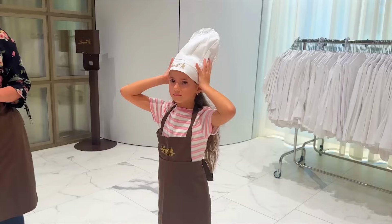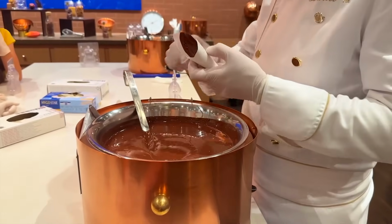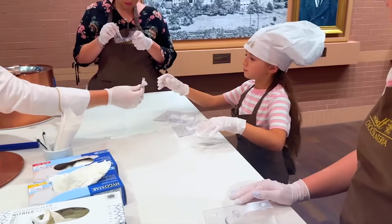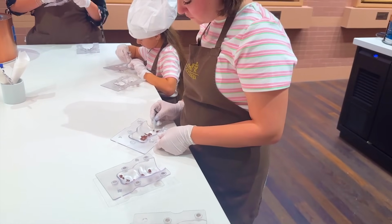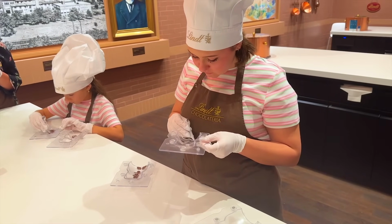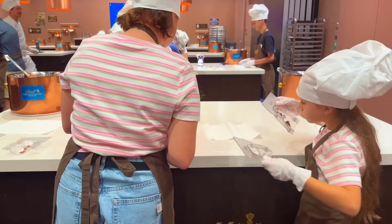It is time to become a master chocolatier. Ruby and Bonnie are going to make a cute chocolate teddy and some lollipops. First, let's draw the teddy bear's features. Second, fill the mold with melted chocolate.